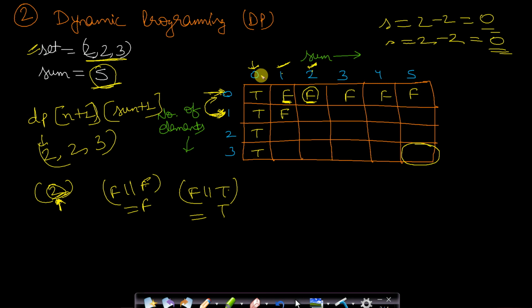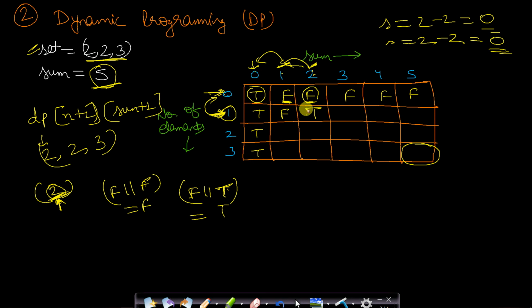And you already know that 0 will always be found whatever the number of elements be. What we will do is, we will decrease the number of elements by 1. That means we will move one row above, and we will move to the left by the size of this first element. Size of the first element was 2. Therefore, we will hop by 2 elements and look at this cell. It is saying true. Therefore, I have put here true. So false or true will be true.